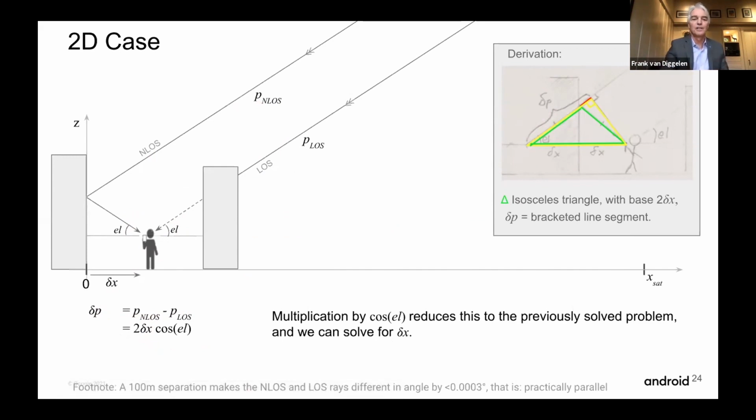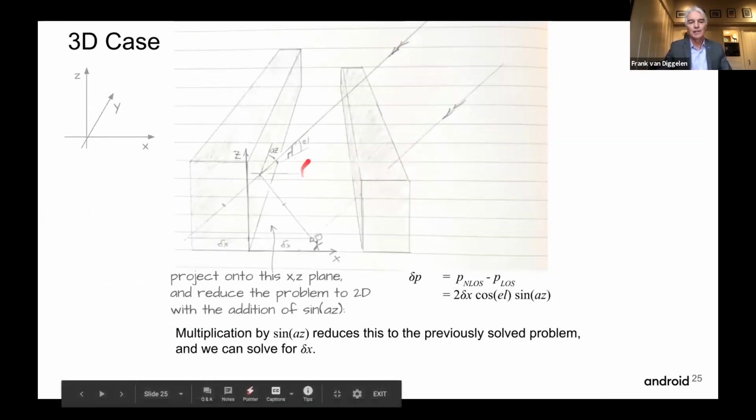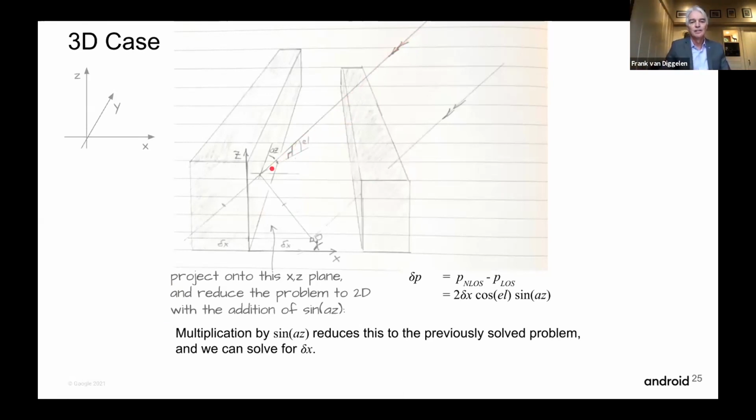So now I hope you get the gist of where this is going. And with 3D, you have a slightly more complicated picture. Now the rays are coming out from behind your screen towards you. If we set up the coordinate system so that x and z are the same and y is in line with the building, then the azimuth with respect to the building is that angle there. And so now I think you can see that multiplying by sine of azimuth is a projection onto your screen. You're back to a 2D solution, which from then with the cosine L takes you back to 1D, and we're back to a solved problem.